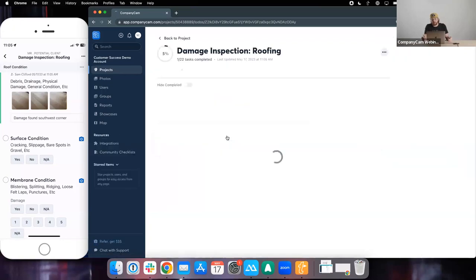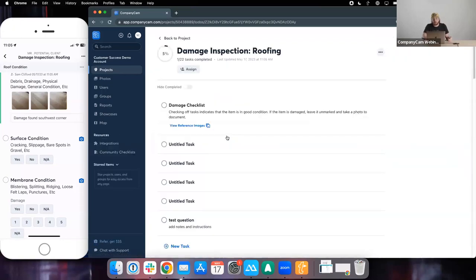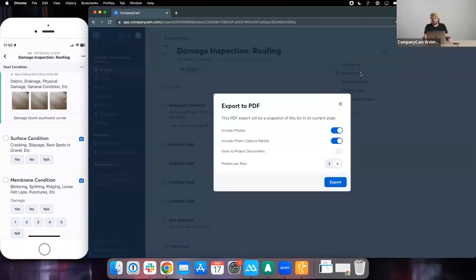Once this checklist is complete, I can present that as a report or as a PDF directly to a client. So I can go into this checklist here from the desktop or from the mobile app and I can hit these three dots. If I hit that, it allows me to export this to a PDF. So I can include photos and photo capture details within that PDF, export it.